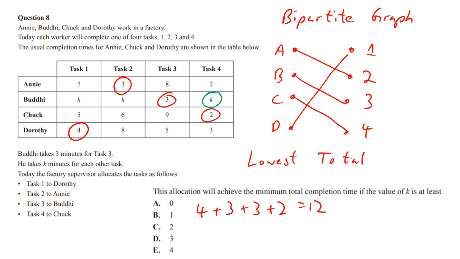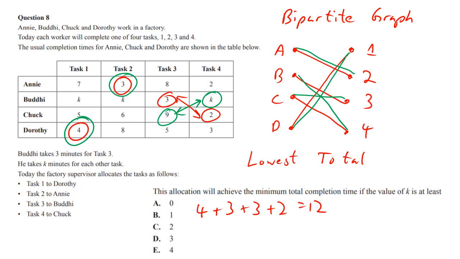Now, if I was to consider this pair compared to this pair, so we've got a red allocation, and I'll just show, we're not changing any of the other parts of the allocation, so I'm going to still keep these two the same, but we've got a slightly different allocation here. Dorothy still gets number 1, and Annie still gets number 2, but we had to swap a pair. So instead of B getting 3, B has got 4, and instead of C getting 4, C is now getting 3. So we just swapped a pair, and that's what I'm trying to show with these arrows.